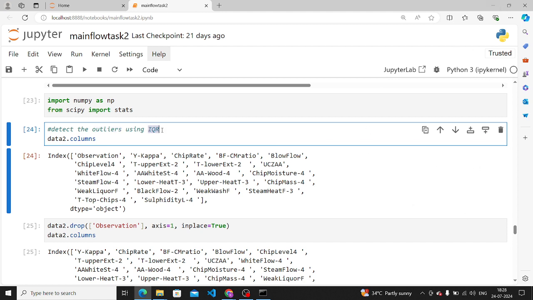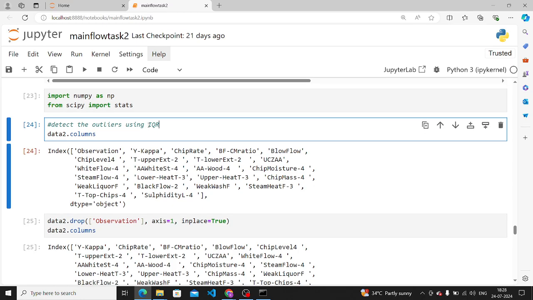So what is IQR? IQR full form is interquartile range. Basically it gives you the basic range. Your data should be in between this range, otherwise it is going to be termed as an outlier, and by using this formula that outlier is going to be deleted from your data set.